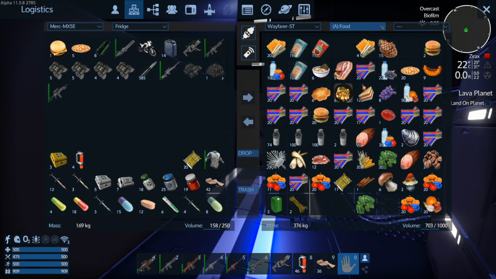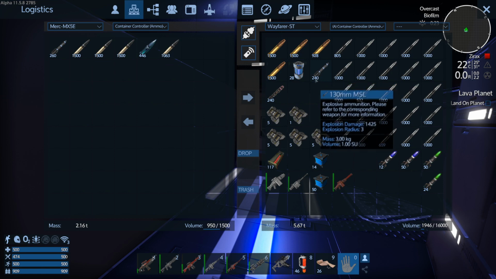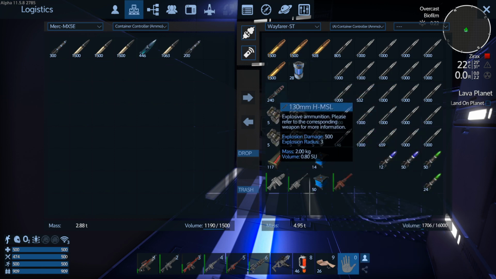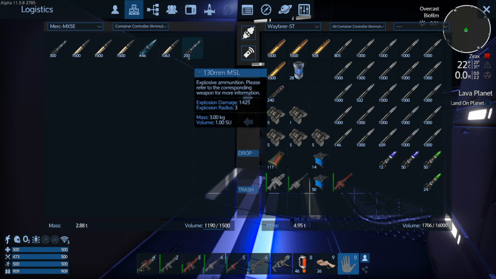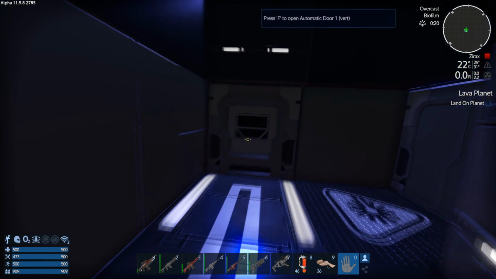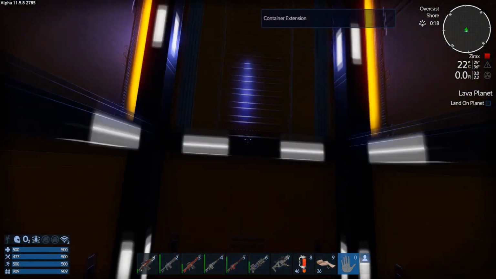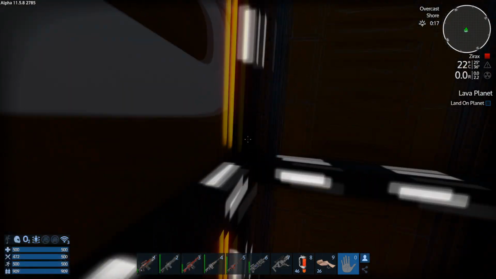And the other thing I've also done is created some ammunition, so I've put the ammunition in here. I've got a feeling we're going to go through a lot of missiles. I've also made some ammunition for the hover tank. That's going to give us over 130mm missiles. We're probably going to go through them all in the process of this.